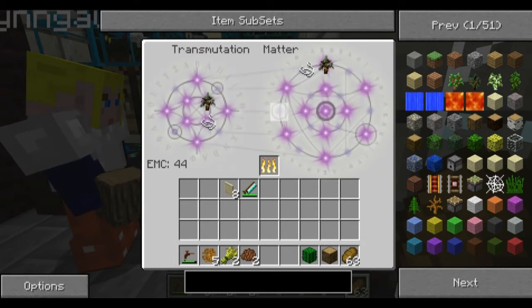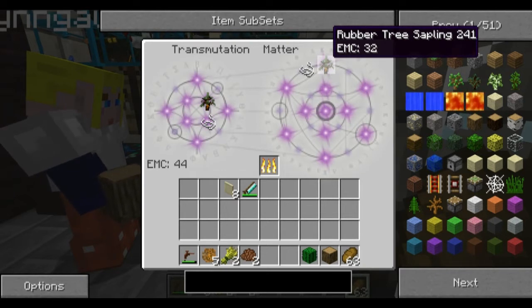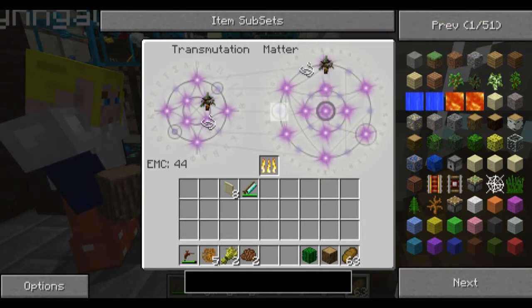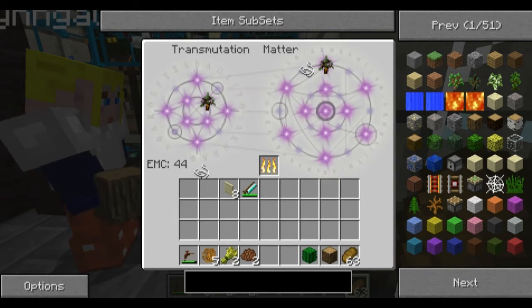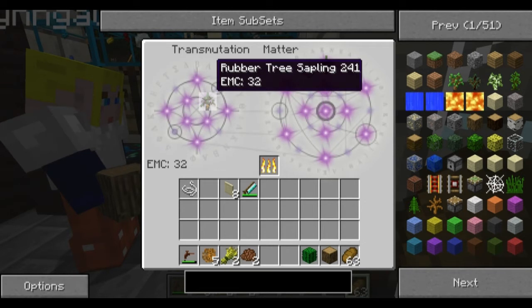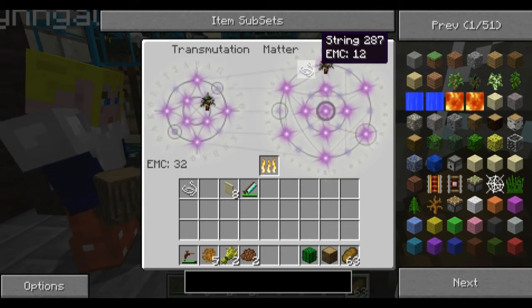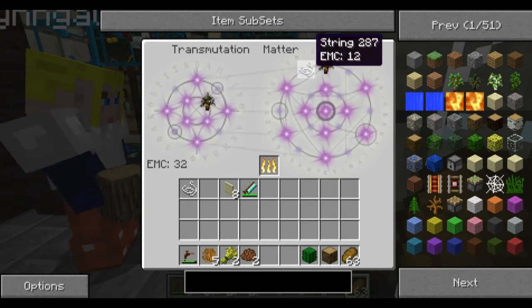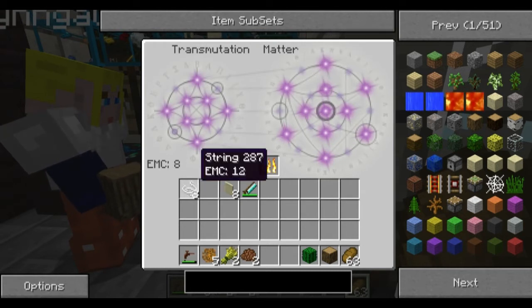Now put that in the left-hand side, and it should not only know about the sapling, but it should give you the option of converting it into string. If I clicked the string right now, should I take out the string on the left-hand side? Okay, so there's only rubber tree sapling on the left. And then it says on the right, rubber tree sapling EMC 32, and string is EMC 12. So you could pull string out the other side and transmute the sapling into strings. And I just went from 1 string to 3 strings.